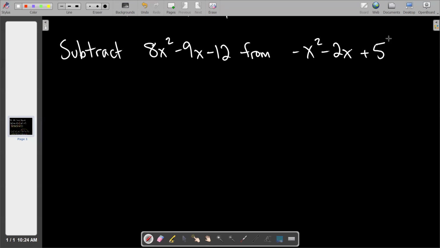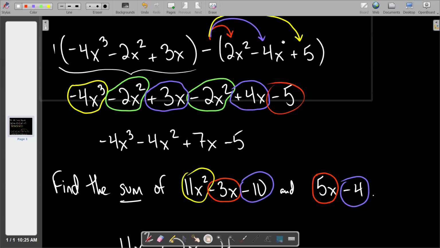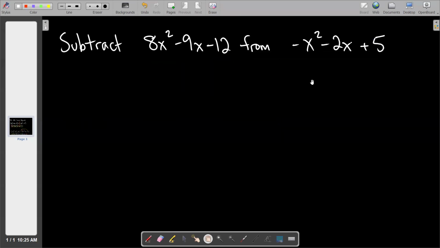This is one, unlike the last one, where I'm going to ask you to show work. And the reason is because it's subtraction. And like I said before, we should fear subtraction a little bit more than we fear addition. So how do you think we would set this up? I didn't want you to set the last one up because, like I said, it was addition, it was a joke. How would you set this up to make it look like one of these up here that we did?